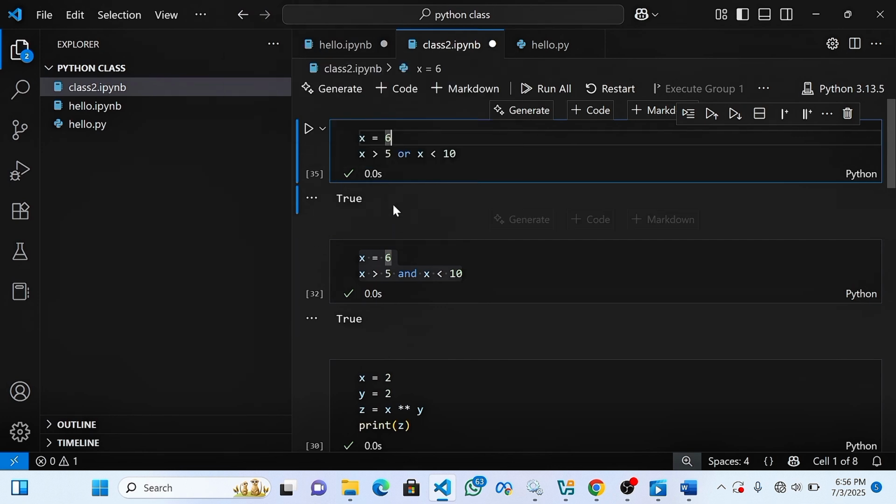Which number is not greater than 5 and is also not less than 10? I think we don't have that number. You can go back and think about it. Because the number is not greater than 5 and it's not less than 10, then if you put such a number, it's going to return false. So let's use our 10 here.